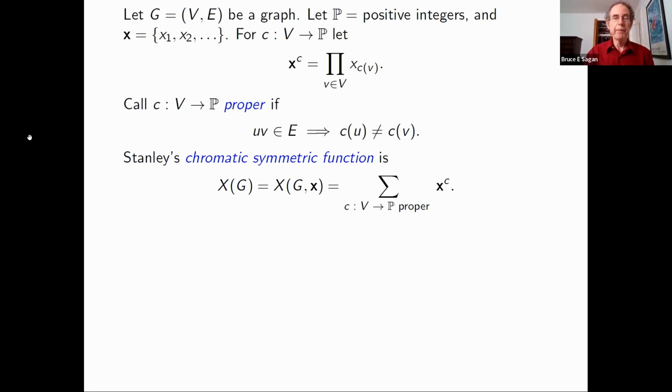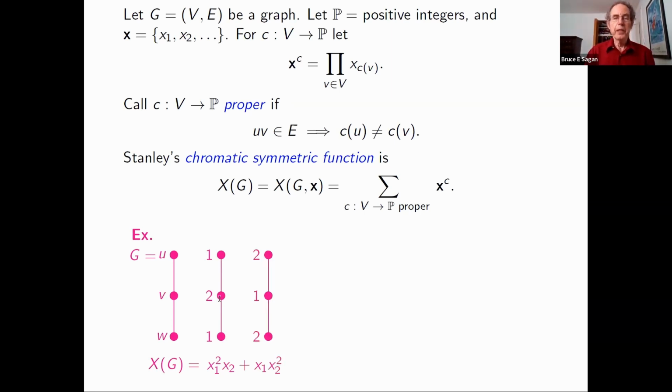And let's do a quick example to make absolutely sure that this is clear, since this is the focus of the talk. So let's take this path on 3 vertices, and we're going to compute X of G. Okay, well, let's start really simple. What if we only had 2 colors, say the colors 1 and 2? What could we do? Well, one possibility would be to put the colors 1 at the endpoints and the color 2 in the middle. That would give us the monomial x1 squared, right? From the 2 colors 1 here, x1 times x1, and then an x2 for the center.